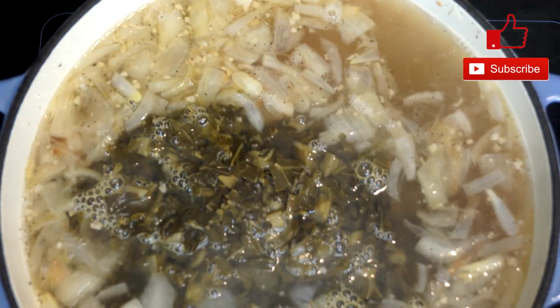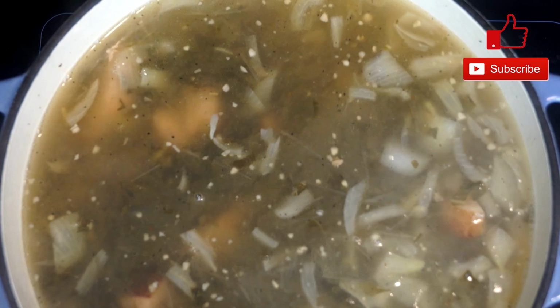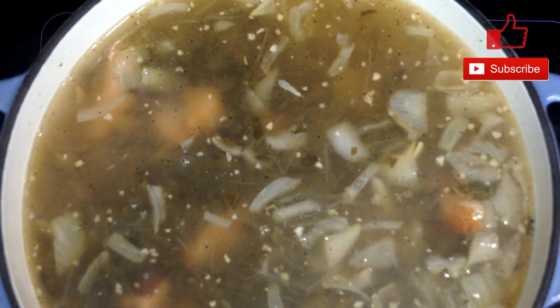So once we get this all in, basically you can stir it up, put the lid back on, and we're going to let this cook for another 10 minutes. And then you're literally going to be ready to eat, because then you're ready for this to be out on the table. You could actually go ahead and serve this with bread or whatever you want to add to it, and you've got your meal ready to go, because it's really that simple. There's not much more to doing this, and everything is there and ready to roll.